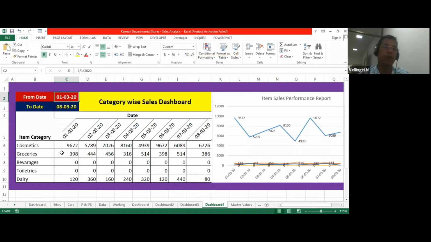See, each item I have stored by item name, and then which category it belongs to. That means milk belongs to groceries or beverages, which I have to store. So we have to classify which category each product item name belongs to, and mention that to handle the data. From this graph, you can see which item category is going well and which is not going well. You can analyze. So this is the way it has been designed.